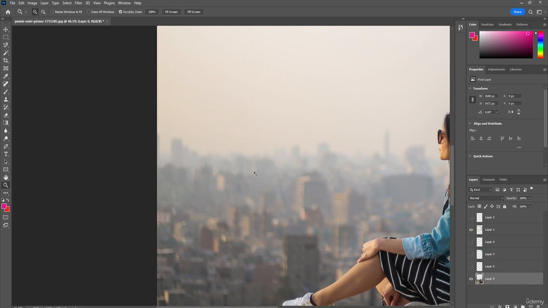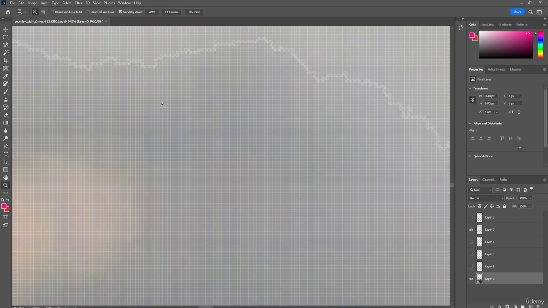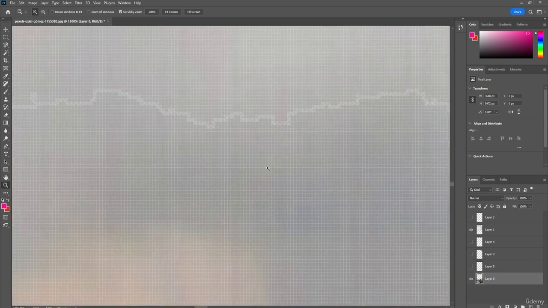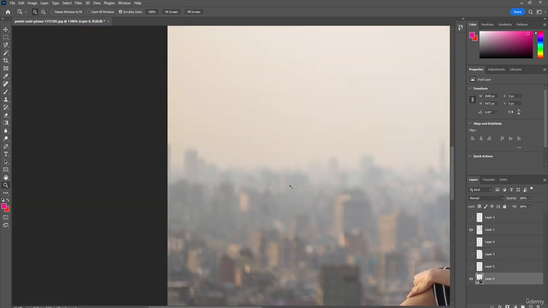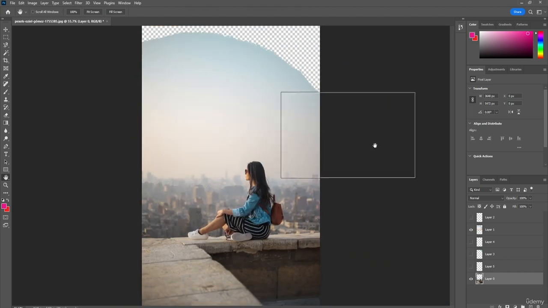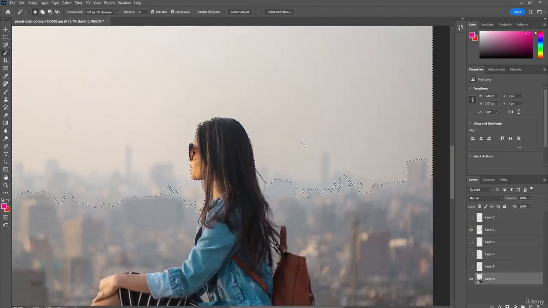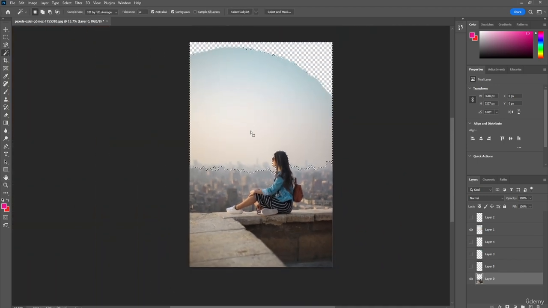You will see some lines over here like this when you zoom in inside the pixel. As you can see, this small box over here, these are pixels, and we have cropped out this pixel over here. These are the edge lines over here. So you can simply zoom in and see how much you have edited and everything over here. So when I move the picture over here, you will see that this place has been selected like this. So this is basically what we work with right now.